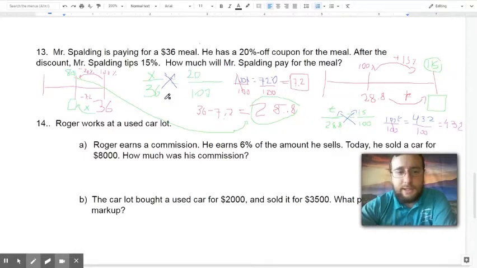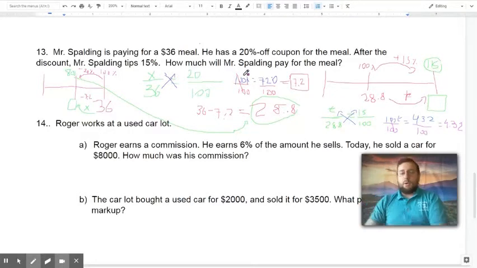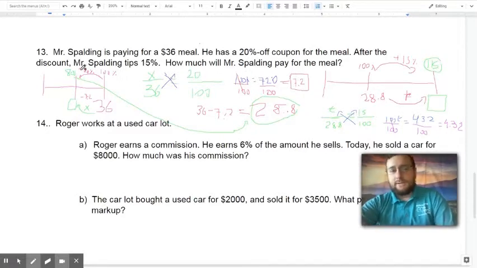By the way, some people calculate the tip out of the original price they pay, or the price after tax, or some people calculate before tax. But the way this problem is phrased, it only makes sense that the tip was calculated after the discount. So that's how he did it.